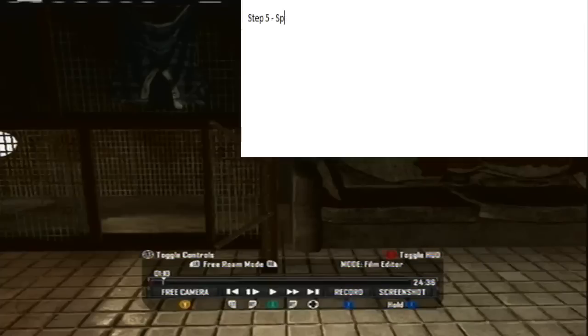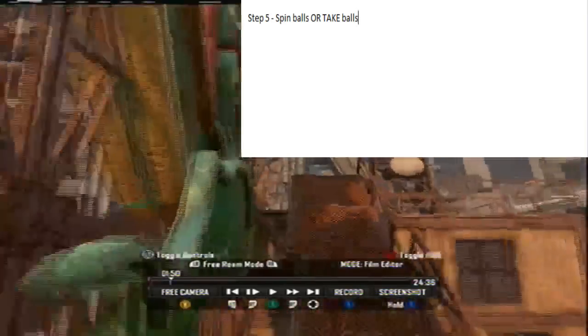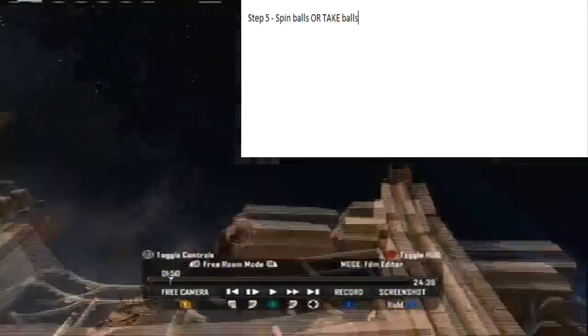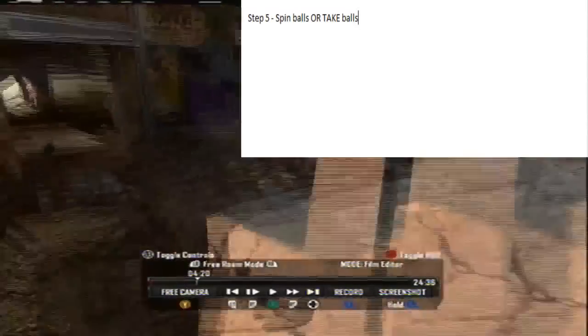Step 5. Spin the balls. When you shoot the balls outside the Dragon's Mouth, they all end up at the spawn room. I'm going to try to get there. Okay, that's the best angle I can do. You see where those lines are? What you've got to use is the Slick Fire, shoot the balls to make them both spin. Sadly, it looks like I won't be able to show you the next step either.